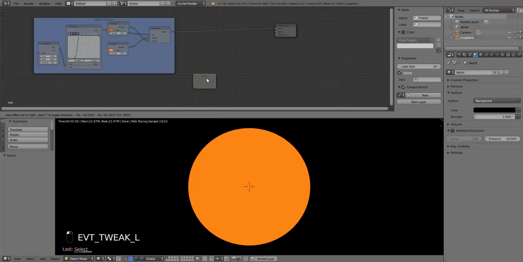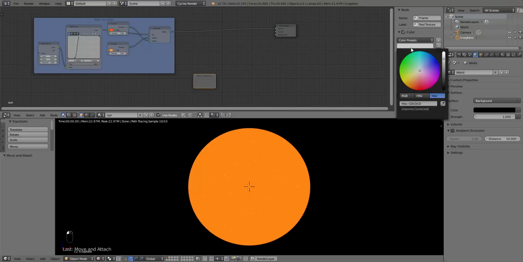Now we're going to go ahead and press Shift-A and add another frame. This frame is going to add the main red textured element, so we'll just call this red texture. Nothing very scientific about this, we're just trying to keep all of these straight. And under the color, we're going to enable the color, bring this all the way up, and give this maybe a teal turquoise kind of color.